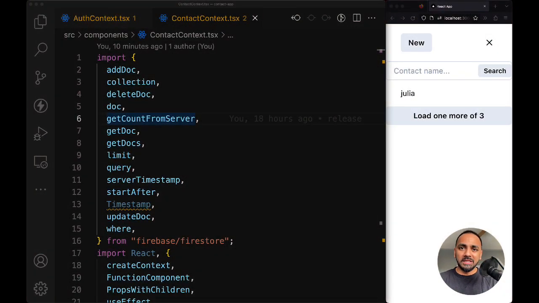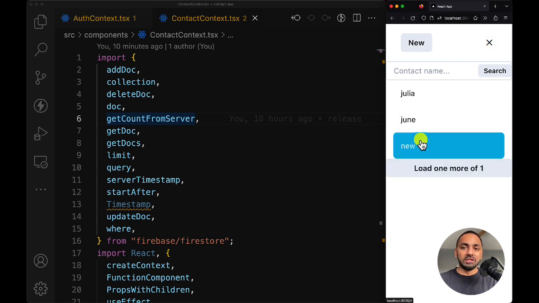Now, let me show you what I mean. In our app currently, if I log in, I can see the contacts. However, these contacts are the same for everyone. That means whoever is using this app can see the contacts that I've added. Also, I can see their contacts. So it's not very user-specific. It's just a general collection of contacts. So we want to make it user-specific.